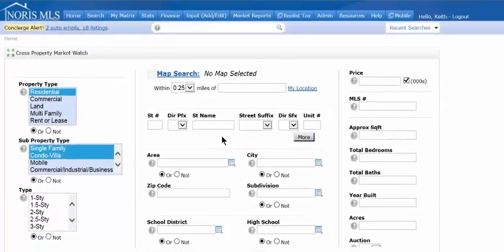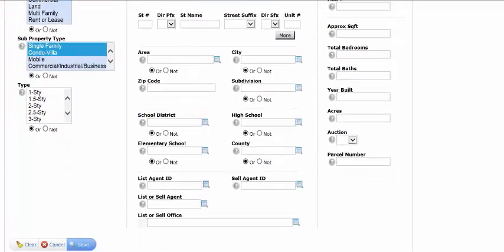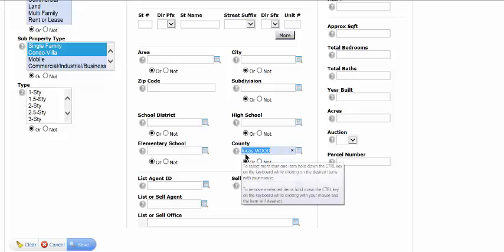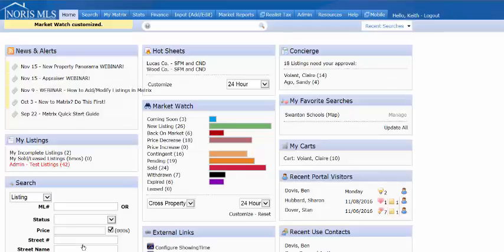Here I'm going to pick residential and hold down my control button and pick single family and condo. And then I'm going to come over here and do the same areas that I did, which in this case was county. But here, since I only have one cross property, it's very important that I pick both counties here. That way they can work together with each other, as I mentioned at the beginning. So because I have Lucas and Wood on a hot sheet, I'm going to pick Lucas and Wood here too and show you why I like this option. Come down here and save it. So my criteria for my Market Watch is the same cross property, same area, same single family and condos that my two hot sheets are up above.